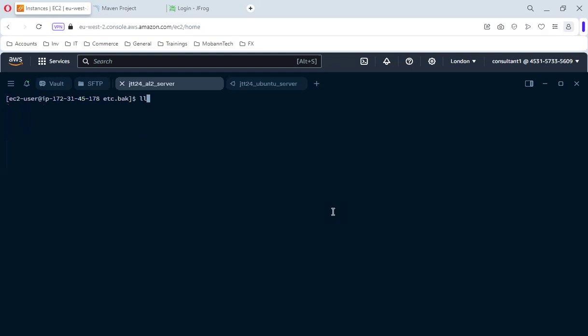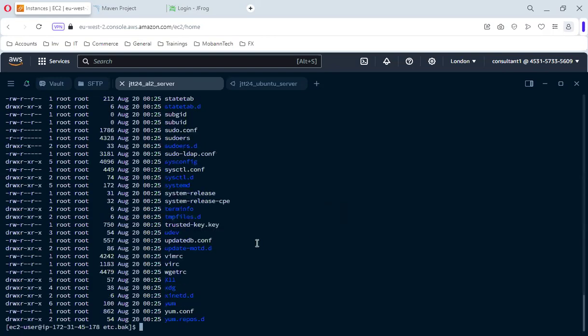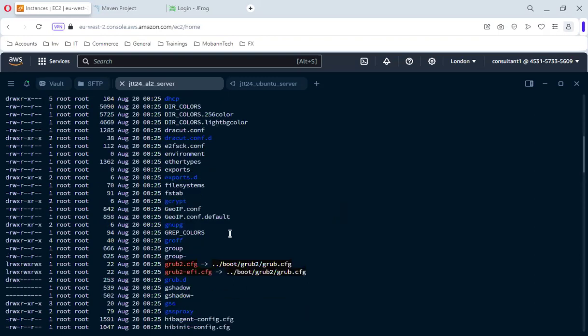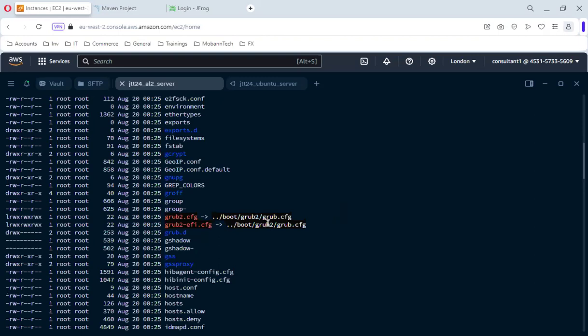If I do a long list here, there are a lot of files and folders. However, if I just want to confirm if there is a file called group in this place, I can use grep to do the search.